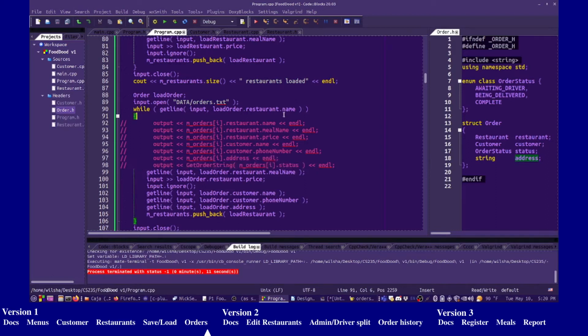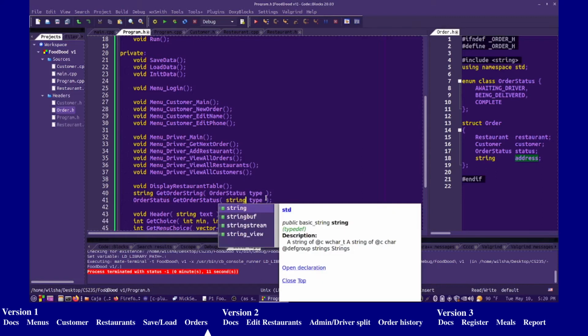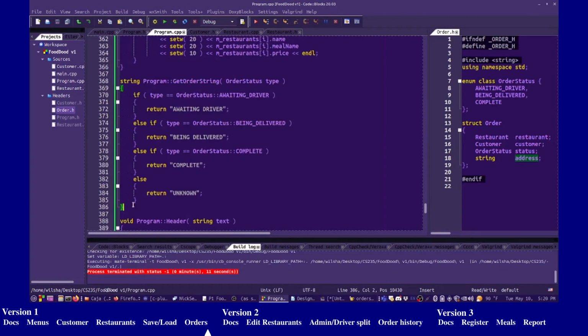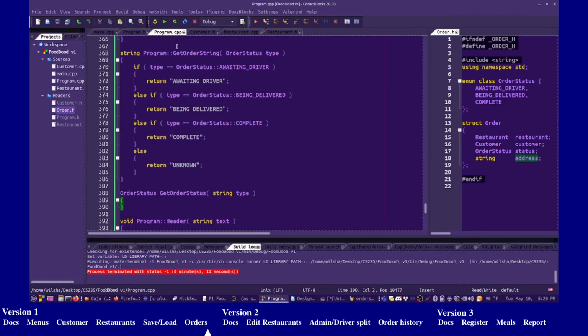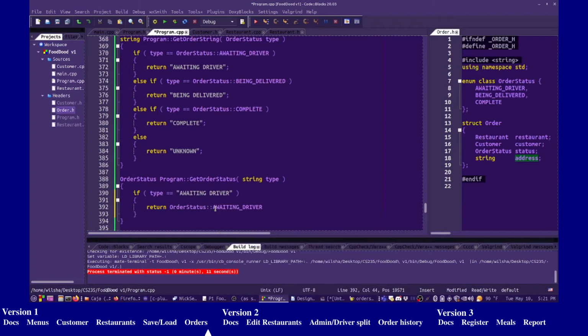And then we need the order string converted back into an enum. So we'll just do the opposite here. Let's go here and implement the opposite. If type is awaiting driver, then we're going to return order status awaiting driver.